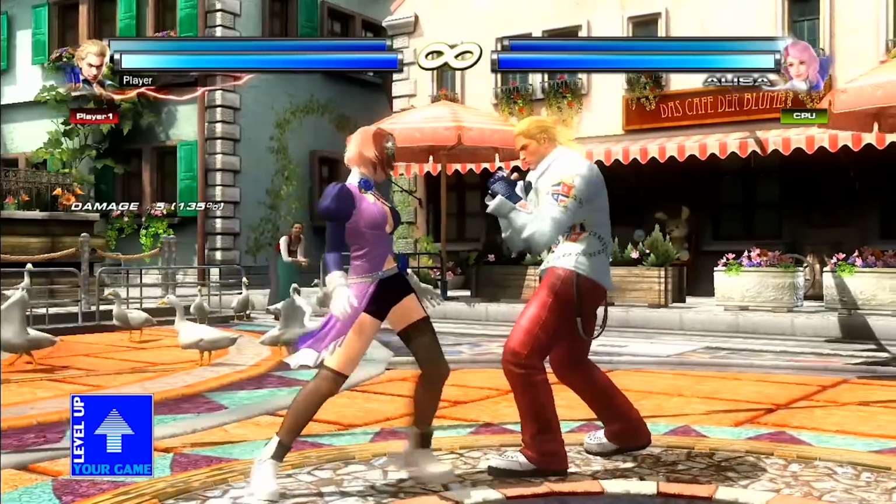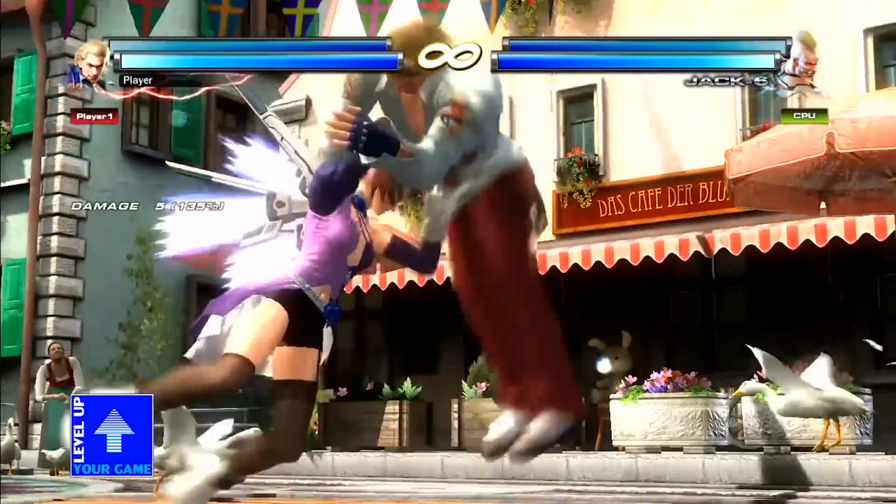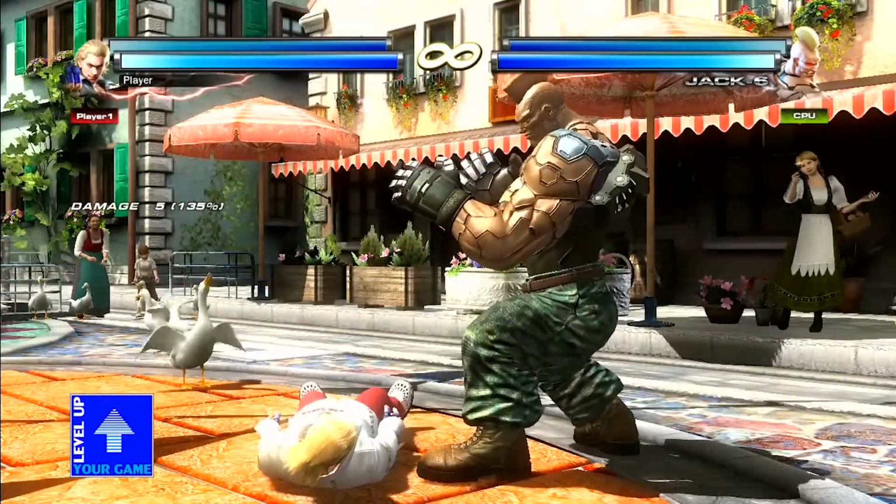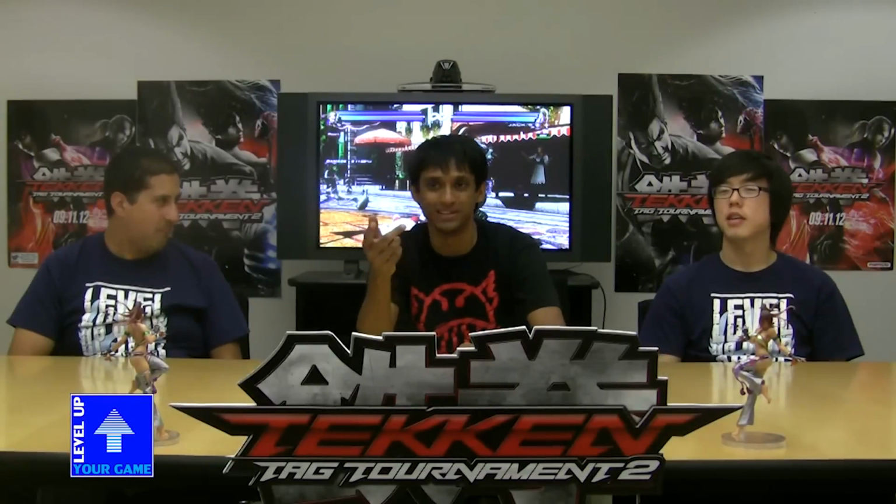So depending on certain combinations of characters, whether they really like each other or hate each other, they have specific throws. So I have on my team Elisa and Jack, and this is what one of their attack throws looks like. Oh, so strong! And you got backward.